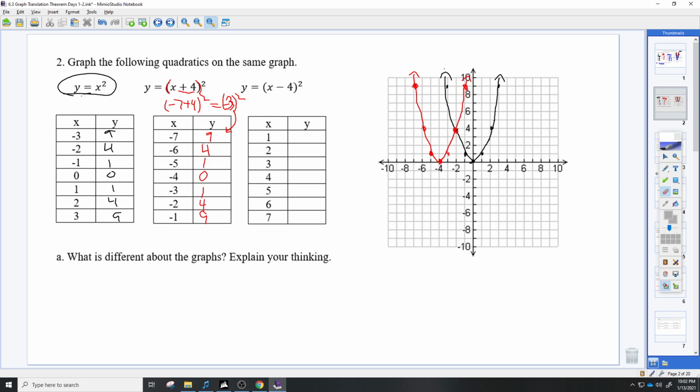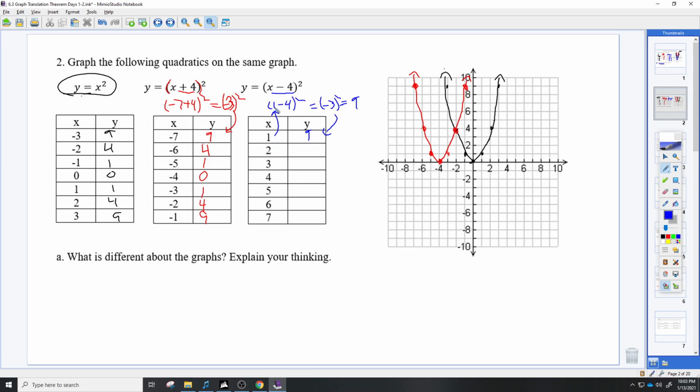So what will happen if we change our colors to blue, and what if we put a minus 4 inside there instead? What's going to happen? Let's find out. What if we put a 1 in here? Do 1 minus 4 squared. So I'm putting this number in here. That is a negative 3 squared. We got this answer before. It's 9. So it goes in here.